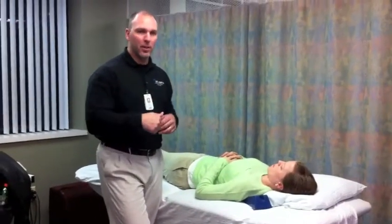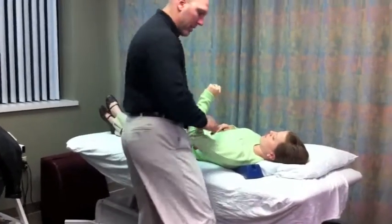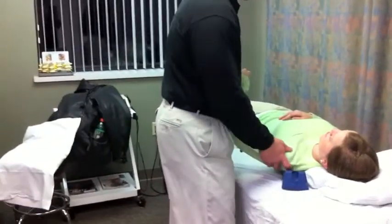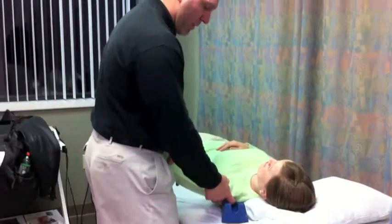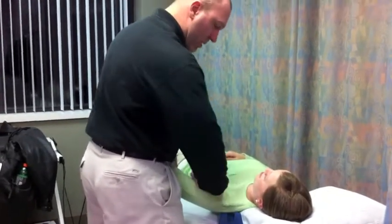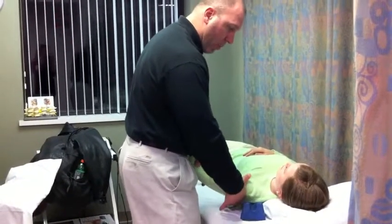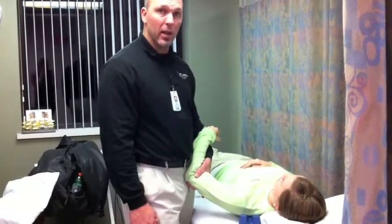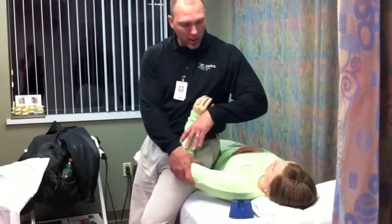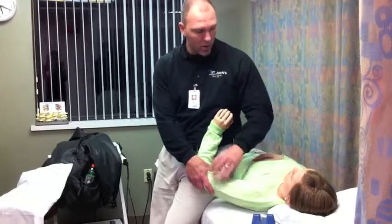If you're really trying to emphasize the posterior inferior aspect of the glenohumeral ligament, it's more challenging because the direction is more straight posterior-inferior. I almost have to come around to the other side, stabilize in a similar position, but come up over the arm driving it in a posterior inferior direction. Use the hypothenar eminence, lock the elbow, and use body weight. Watch for scapular depression as you go more inferior. We always have our wedge so we're not distracting the AC joint — without it, a distal clavicle resection patient's AC joint becomes the weakest link and will get stretched out.